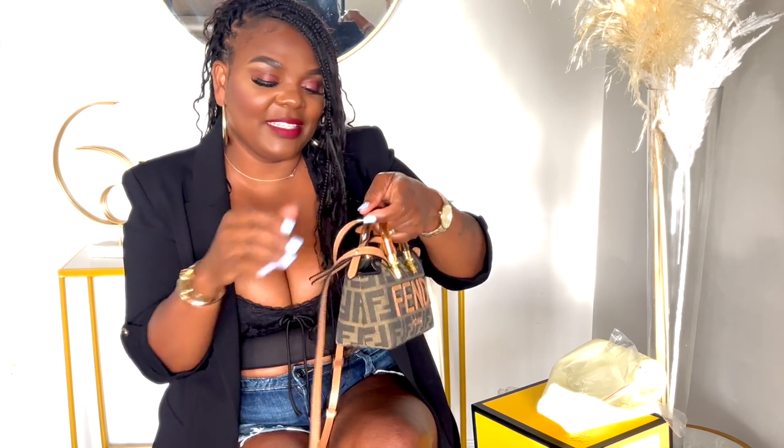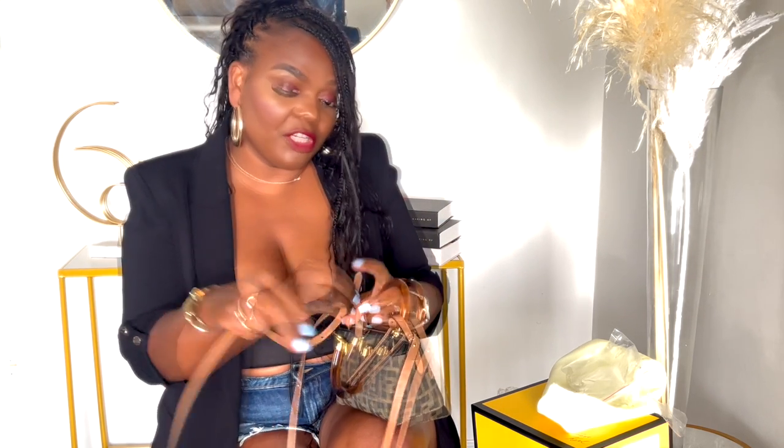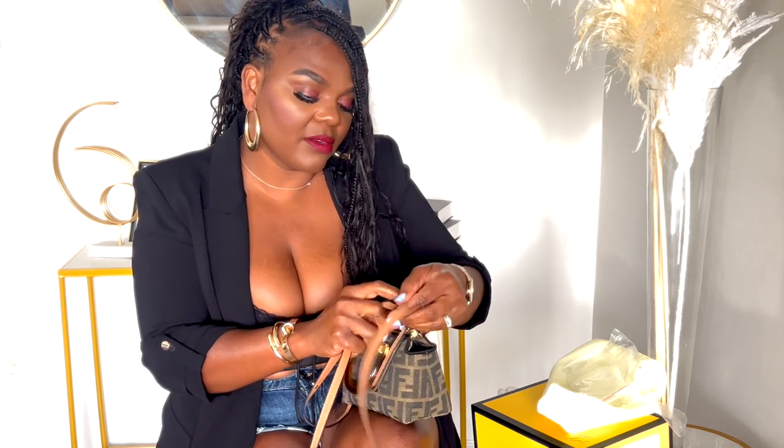This is called the Sony ZV-E10. Just for you guys to know the size of this bag, I'm going to toss this right in here — it comes with a lens so we know how big it is. And as you can see, it fits right in. The room left will also fit lip gloss, hand sanitizer, and basically everyday essentials. I'm going to close it up and voila. I don't feel like I'm going to be using this strap — I feel like I just like it with no strap. Or just get me some chain straps.